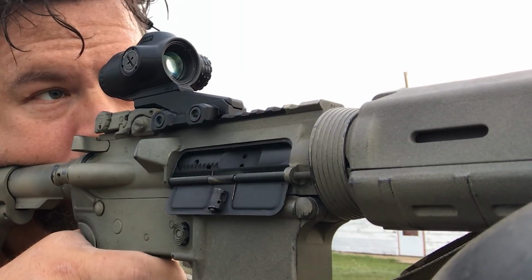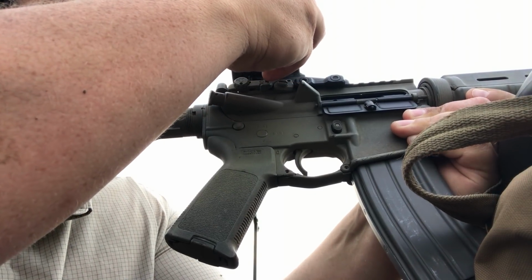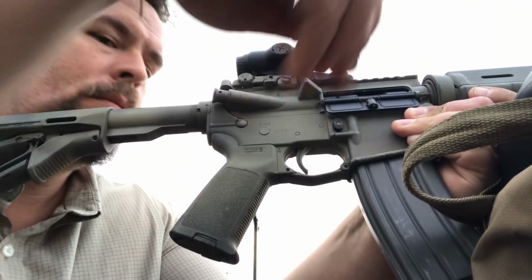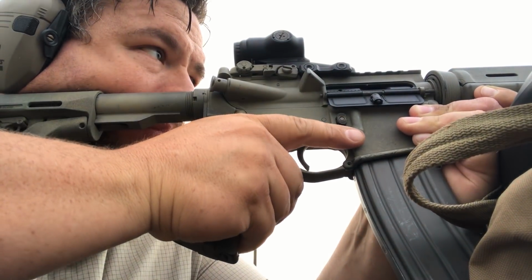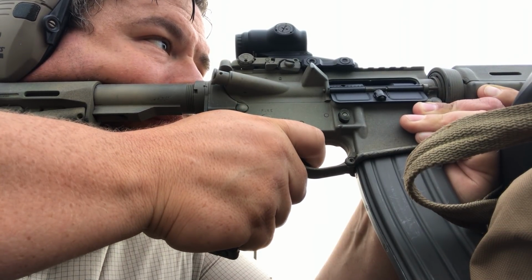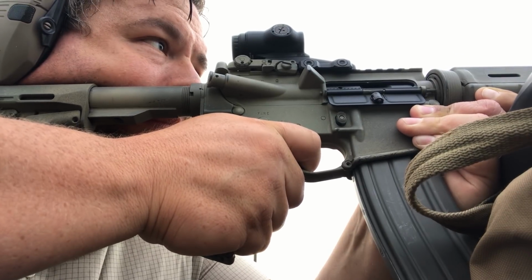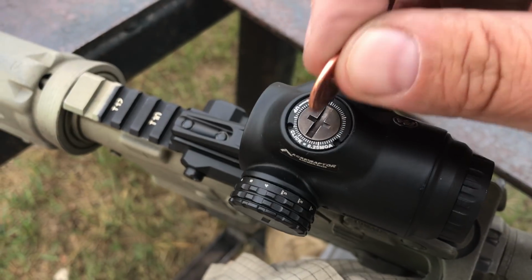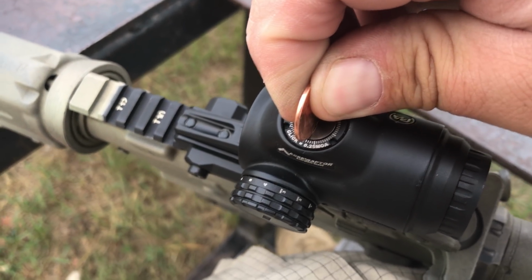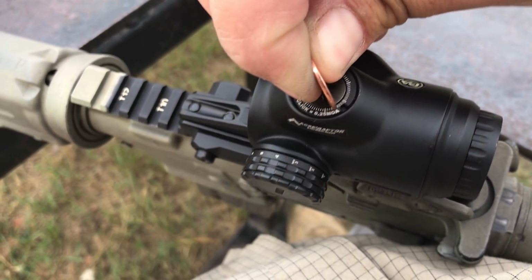It does have 80 minutes of angle of total elevation adjustment, 80 minutes of angle of windage, so you can get this zeroed relatively easy. Zeroing it was easy. It's just like any other normal rifle optic. It was fine. This is not something we're going to be dialing up and down. You're just going to zero it and then make sure you keep it tuned in, but you're going to use the reticle in this optic. The exposed turrets that are extremely low profile have proven to be pretty reliable.